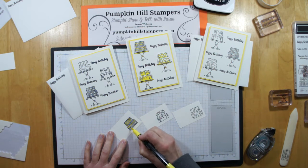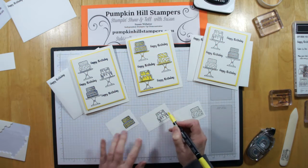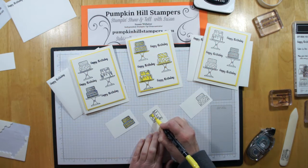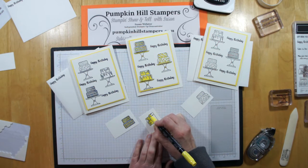All right, so now I'm just very lightly going to color in these cakes. And like I said, you could really use any color you wanted to. Now I decided it was a little easier to color the cake than the frosting on this one, but if you have the time and the patience, you obviously could color it the reverse of what I am doing. Remember, it's your card. Make it your way. But I decided that was a little bit easier than trying to get into all those tiny little icing drippings.